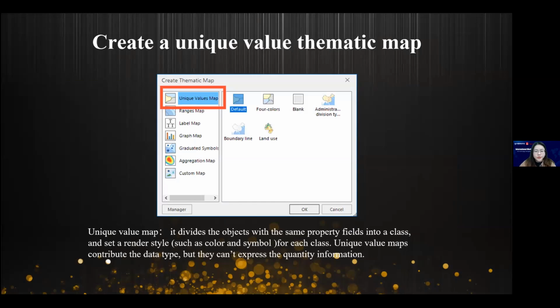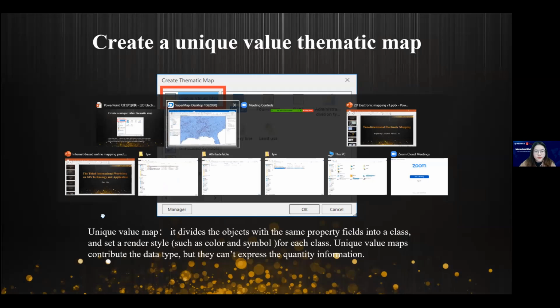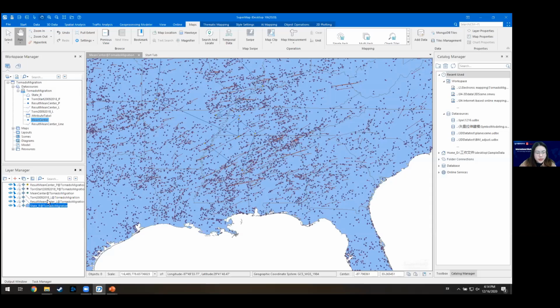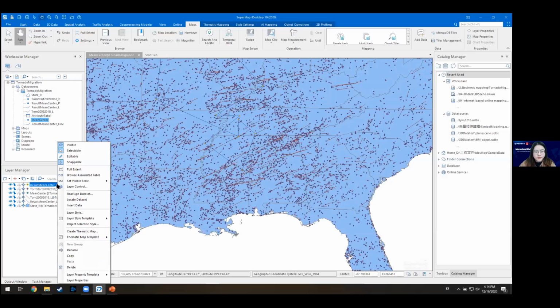I'm going to go back to iDesktop, and we find the dataset called result mean center, the point dataset. We right-click on the result mean center and choose to create a thematic map.